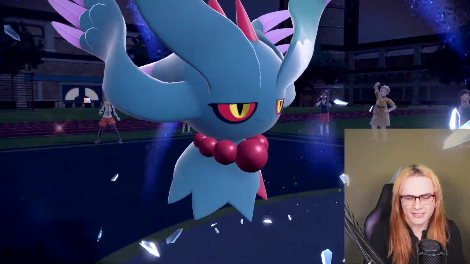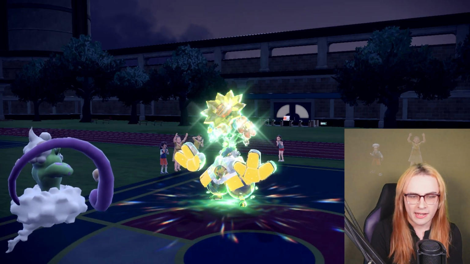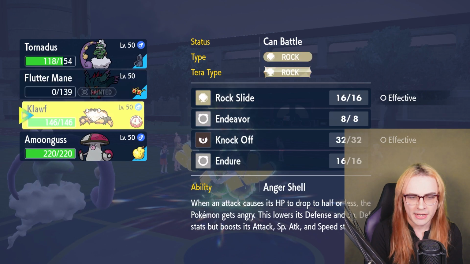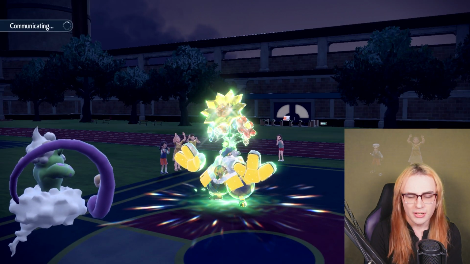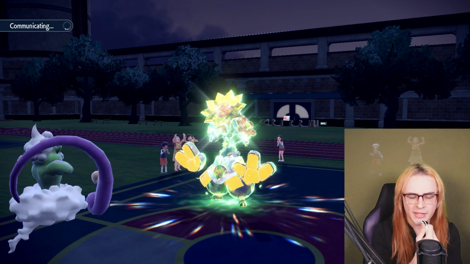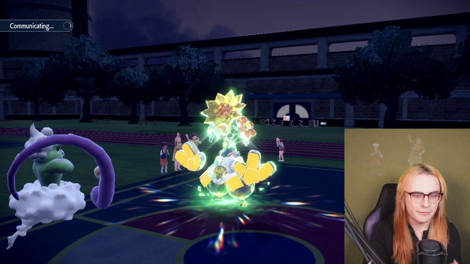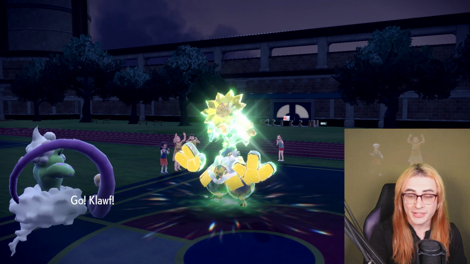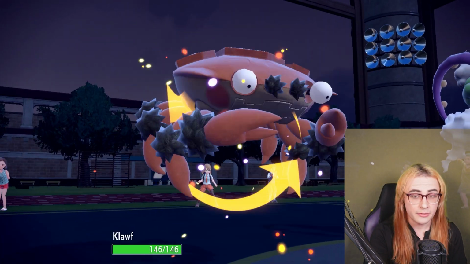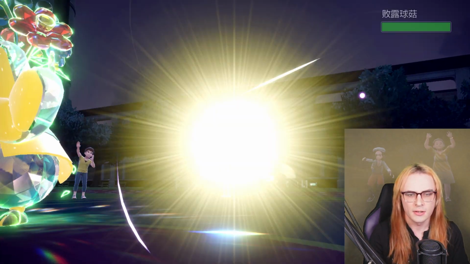My Klawf will be in such a good position now to where we could just get a free Rock Slide off actually, and I'm kind of set. Even if they do have Qian Pao, I'm still very okay with that because Qian Pao can't really hit me for any real damage. So yeah, we're just going to go for the Rock Slide this turn. Just try and weaken my opponent, and then we're just going to go for the Klawf. We'll go for Bleak Wind just in case I need to break a Focus Sash here. That way then they can't just get a free Sacred Sword into me with Qian Pao. And if they're going to go for Sucker Punch just to hit me, that's fine. It'll probably actually pop my Liechi Berry if nothing else.